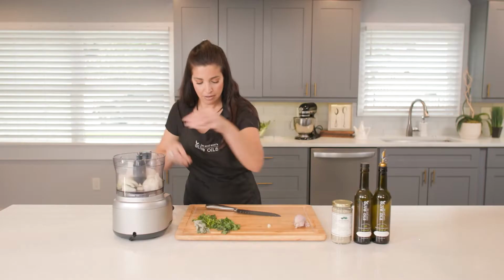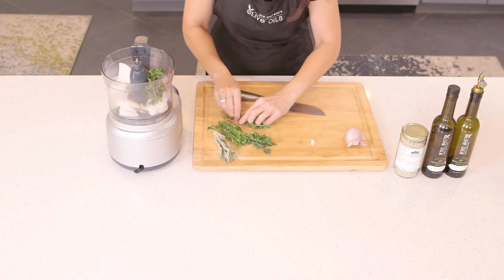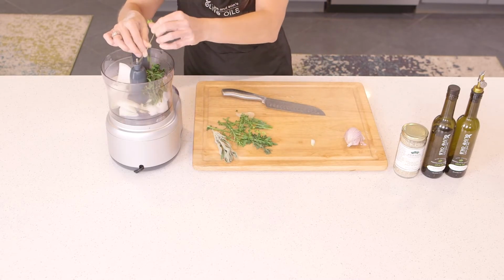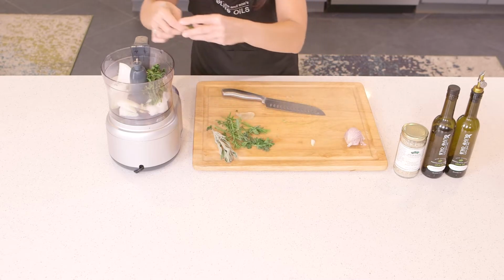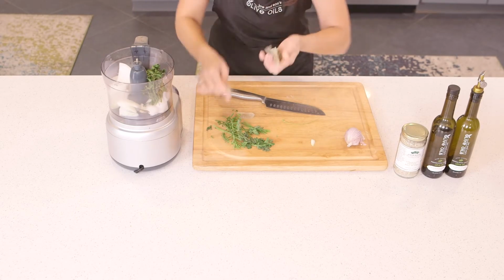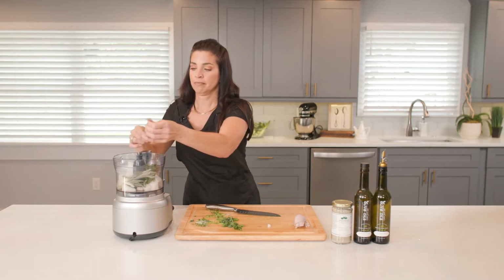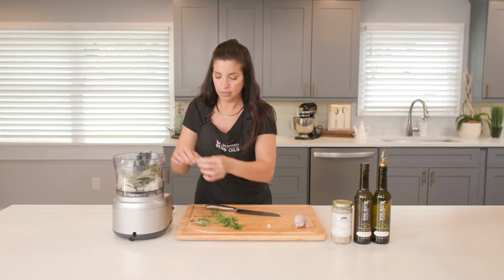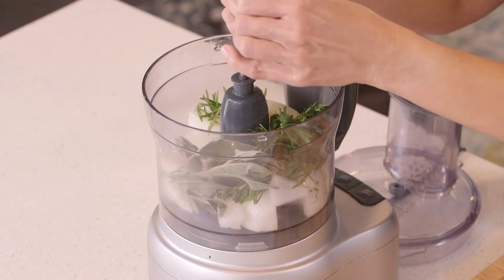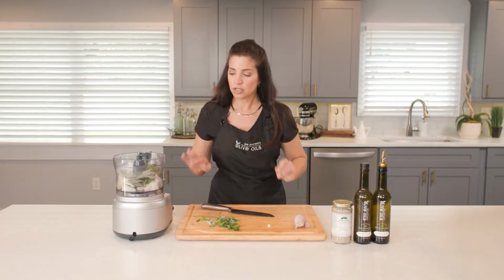All right, skin there. Then I do have a little bit of parsley. Just gonna throw that in. I just took the stems off. I have some thyme. We're gonna go ahead and kind of pull those leaves off of the stem there as well. I've got some sage. I'm just gonna throw those leaves in, and a little bit of rosemary. Get that all in there. Here's a little more thyme. Okay, one more sprig of thyme. Okay, so we've got that all in there.